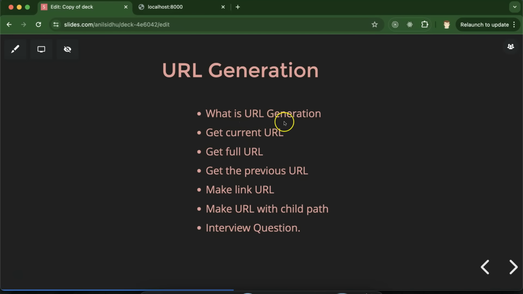First question, what is URL generation? See, this is a feature of Laravel that helps us to save time, and even you can say that it will make our task easier whenever we are working with the routes, links, or URLs, right? So for example, if you want to get the current URL, full or even your last URL, that time it will save lots of time and lots of effort. It will give many other features also that we'll discuss in this part.